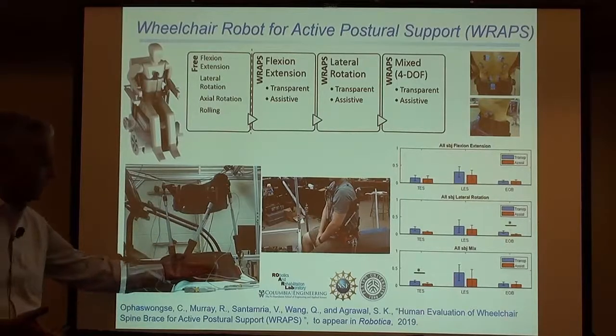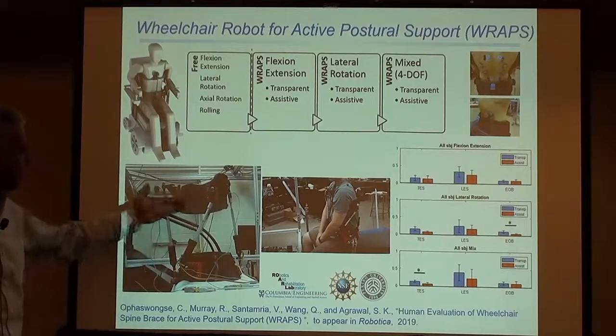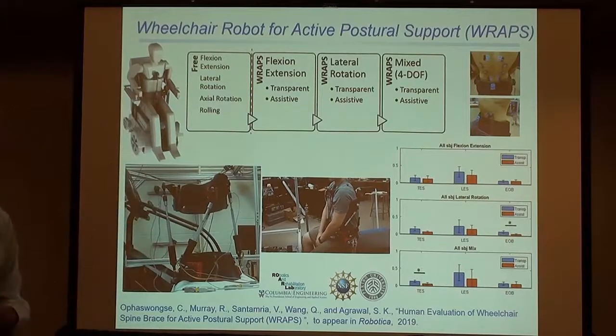It's got two rings here. This is the base ring, and this mid-thoracic ring here. And this is a 4 degree of freedom parallel actuated device. Part of the motivation here is that many of these patients with scoliosis, or many of the injuries who are in wheelchairs, have developed something called a neuromuscular scoliosis. Often if you notice somebody who's in a wheelchair, you'll find that they have a bent body like that. And it happens because of the way they are sitting in the wheelchair, and over prolonged usage of their wheelchair knobs, they essentially develop this neuromuscular scoliosis.